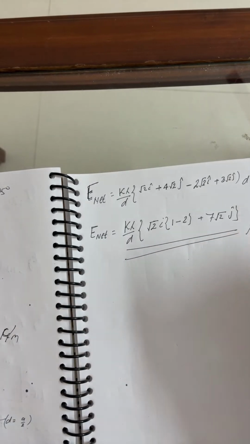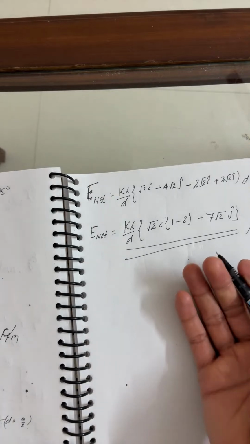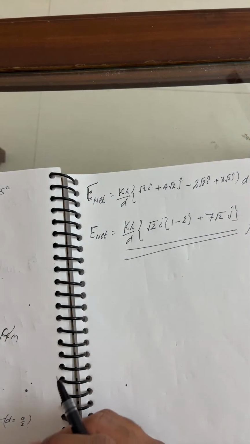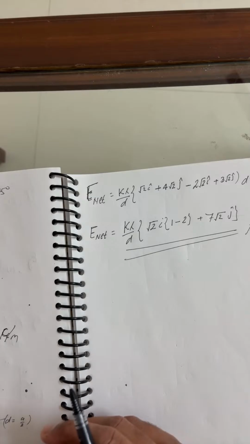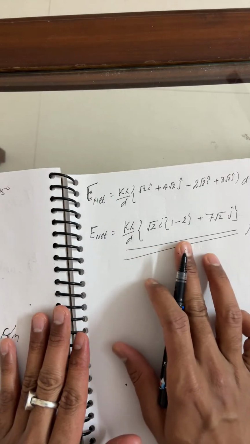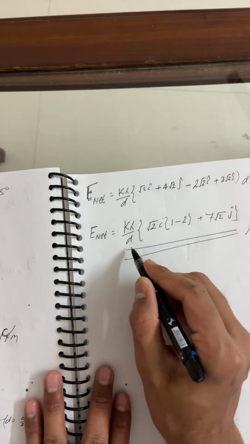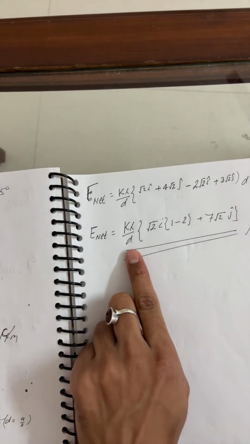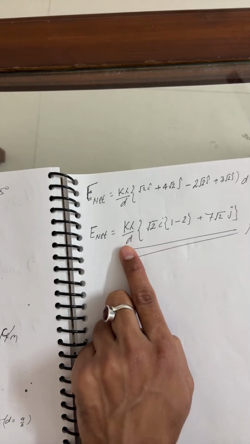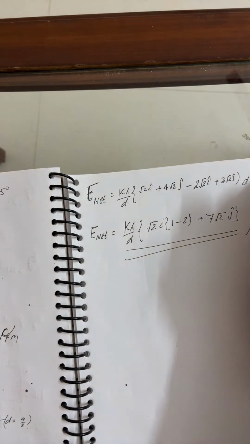What's your answer, Anurag? You wrote 10k lambda by L. No Anurag, I'm getting a different answer. Maybe what I have taken is the net electric field. Sir, if L is equal to A by 2, then it will be 20k lambda by 2. Okay, so you calculated the net electric field, because I wrote it in the form of a vector. Here I have taken D only. I didn't replace D by A by 2. I have taken D itself, I already wrote my D over here.